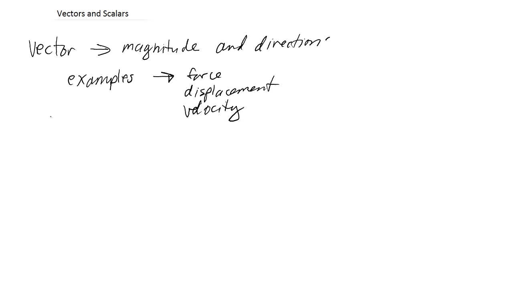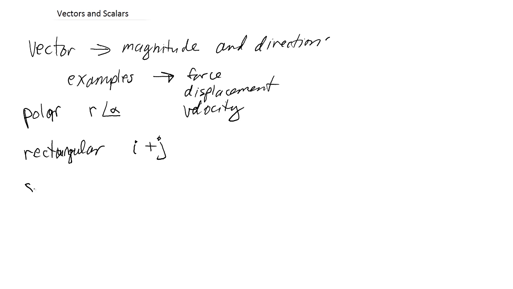And then there's two forms of vectors that we're going to work with in here, and those are polar and rectangular vectors. Polar is going to have the form r alpha, and rectangular is going to have the form some number i plus j. So we'll get to that in a minute.